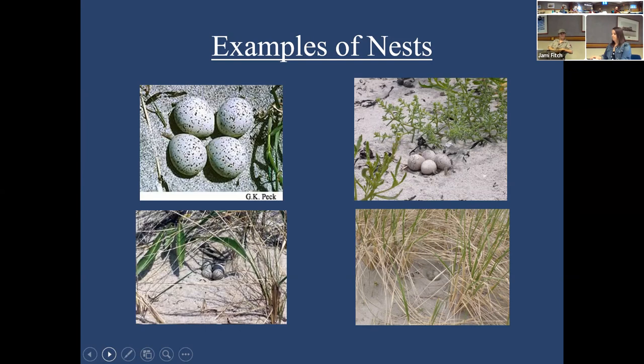So the clutch is just the eggs themselves. Yes, clutch. And when they're incubating, are they sitting on them? Yep. And mom and dad share that responsibility equally. So somebody will sit and someone will forage and then they'll switch off nicely. Is three a typical number? Four is the typical number. You might see a clutch of three if they lost an egg early on. If there was predation and one egg was taken, they'll certainly take care of those three eggs, but they won't go past four eggs.